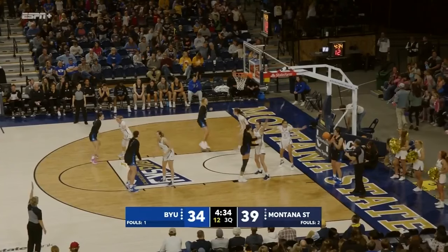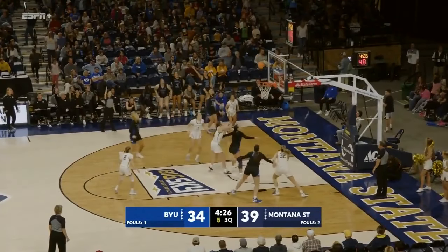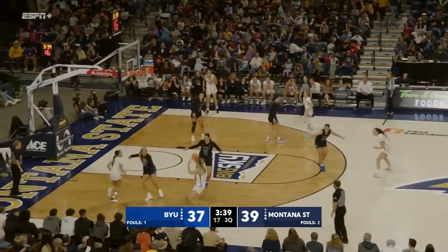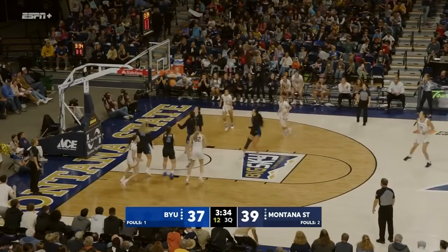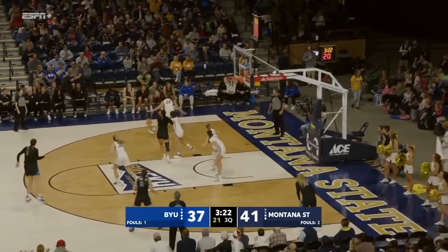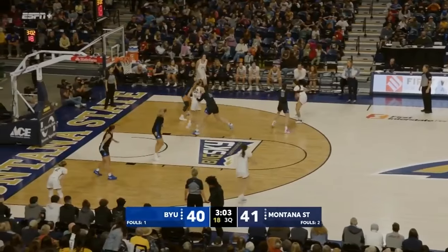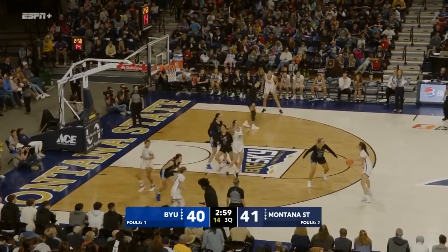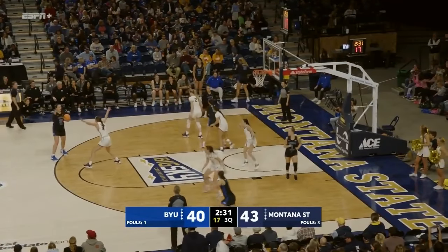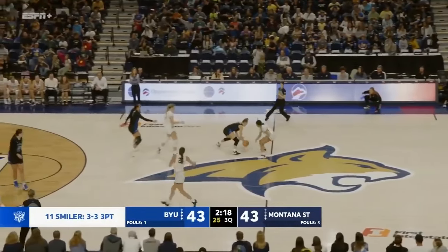Egan will take the long three and banks it home — 39-34, Bobcats with the lead. Five straight points going into that last media timeout. Quick three-pointer from the corner — good. Bunyan now — little floater up and good. They really took their time and set it up right. Nice move by the freshman from Wales. A long three rattles home for BYU. Egan trying to get Dykstra down low, just under three minutes to go in the third. One-point lead. Bunyan drives down the lane — foul, her second. Wide open three rattles in — third three-pointer, second in a row. Stolen away.